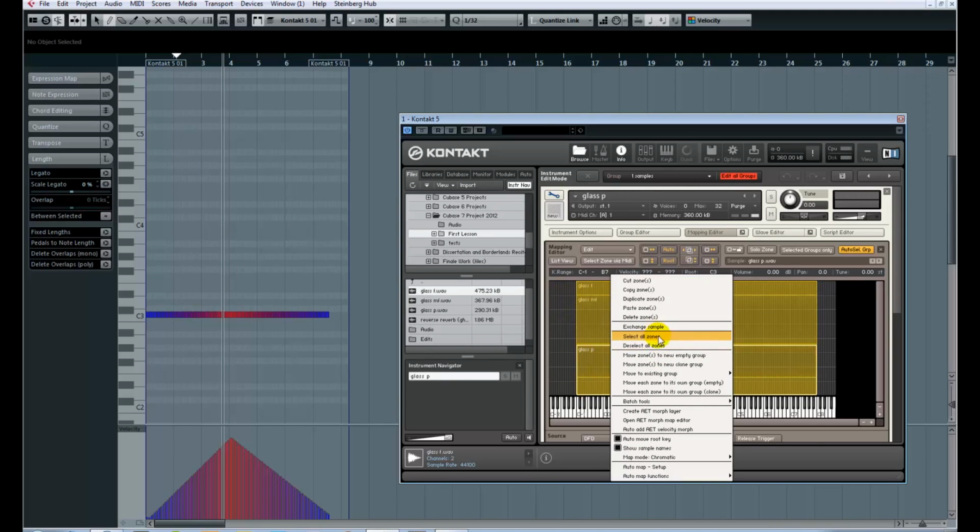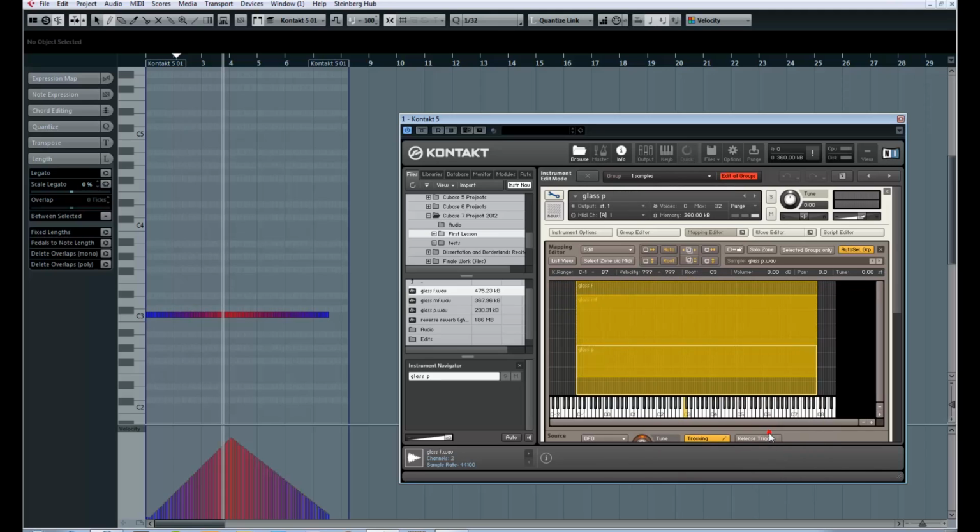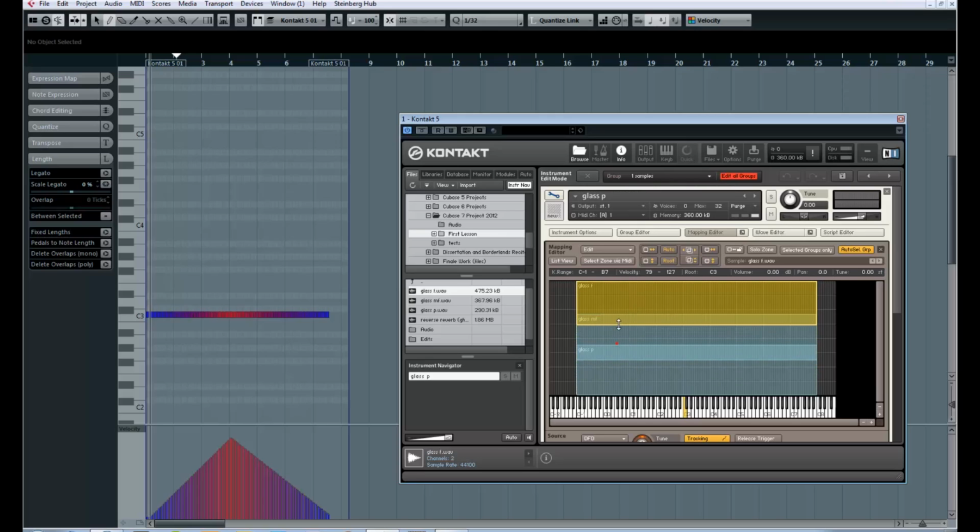Let's remove those crossfades and see what it sounds like if we don't overlap it and don't use that crossfade. So it's just going to play back 3 different samples. I think you'll be as convinced that it's not quite as realistic sounding. You hear how that wasn't smooth at all? Whenever this red dot got up to here, it would switch to a new sample, or back down again and switch back to the medium sample.